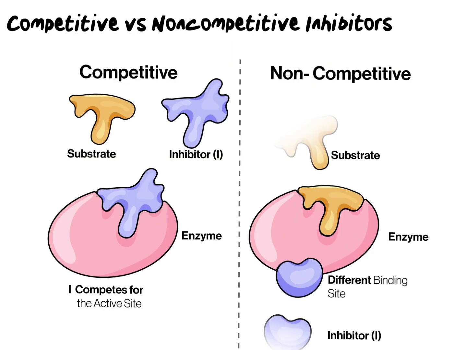In addition to exploring whether a particular drug is a reversible or irreversible inhibitor, we can also look at whether drugs act competitively or non-competitively. Through the illustration that we see here, with a competitive inhibitor, the substrate, which is intended to bind at the active site for a reaction to take place, competes with an inhibitor molecule. Usually the inhibitor has a structure somewhat similar to the substrate, so it is able to bind in place of the substrate at the active site and hence interfere with the substrate interacting with the enzyme. In other words, the inhibitor is competing for the active site with the desired substrate of that enzyme.